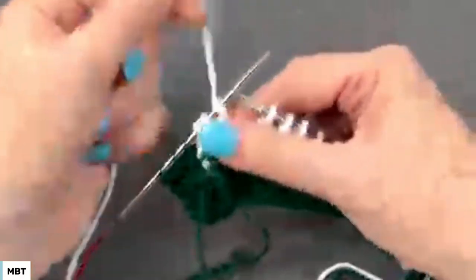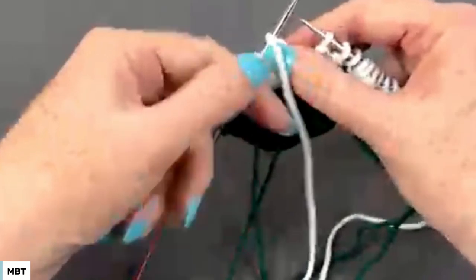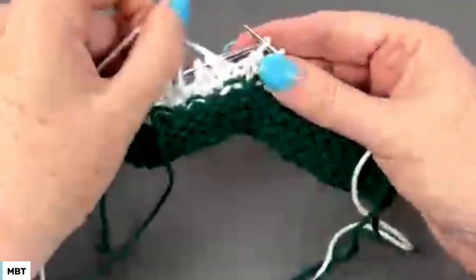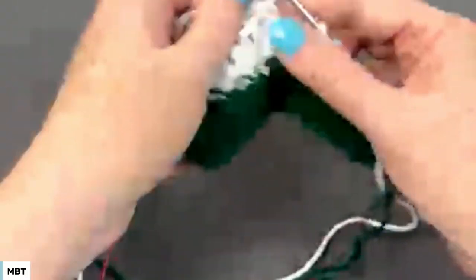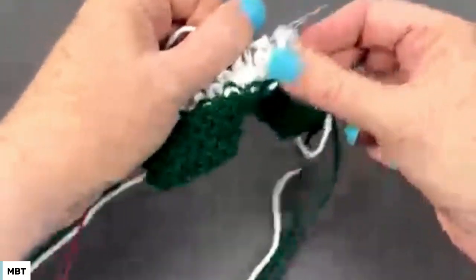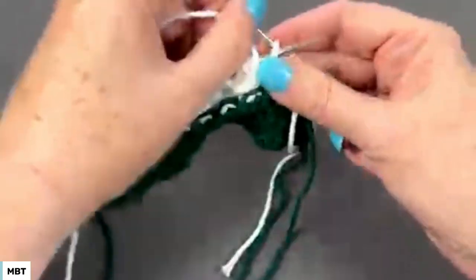So I'm not going to keep going with this pattern. I feel like you have the general hang of it. I'm going to move on to the next pattern once I get to the end of this row. So I have completed 2, 3, 4, 5. This is 4 rows of this pattern. You will have done 2, 3, 4, 5, 6, and 7. But in the interest of moving on, I'm cheating a little bit.